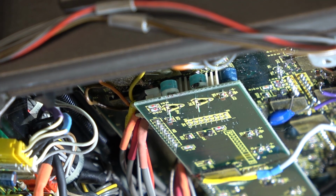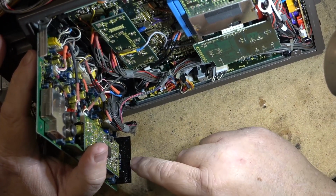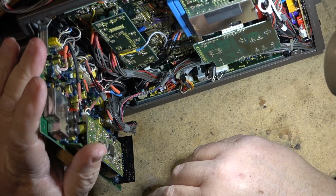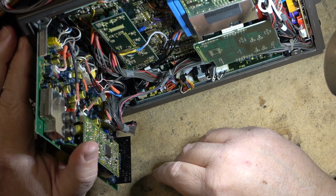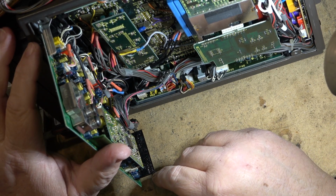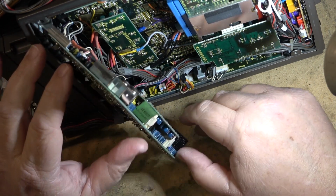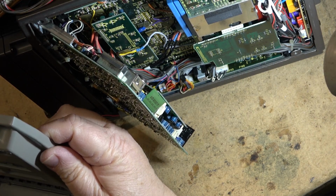And of course this unit's got these composite ICs in it. My favorite, these, that you can't get, and they do fail. I still have no color. Oh, wait a minute, my color just actually kicked in, probably because capacitors are starting to take a charge. We do have sound off the hi-fi track. One channel anyway.